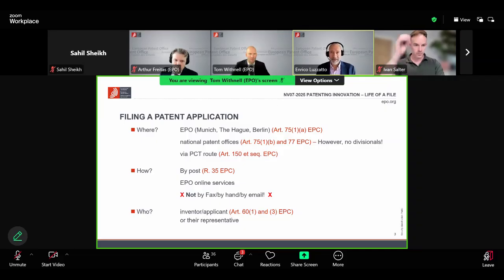And I don't know if all of you are conversant with the term divisional. Divisionals can only be filed directly at APO. What is a divisional? It's an application which stems directly from a previous application by the same applicant and just takes out, focuses on a specific part of that and bears the same priority date. And that's why it's called division. You can have then several generation divisionals, and these can only be filed at the APO. Next one, Tom, please.